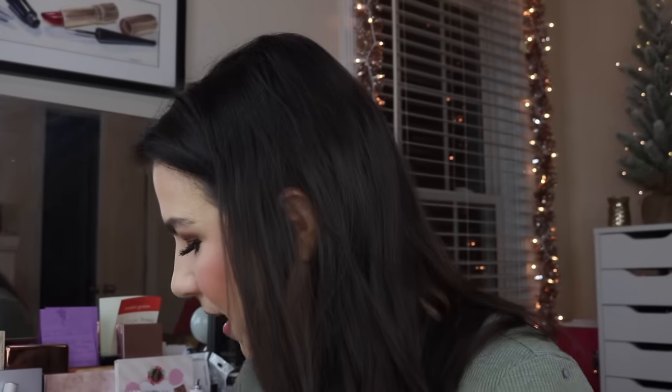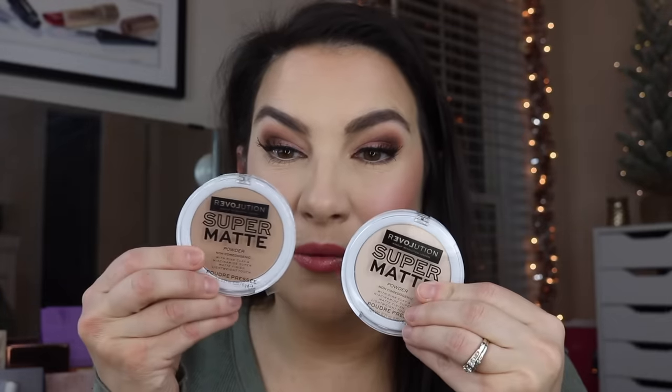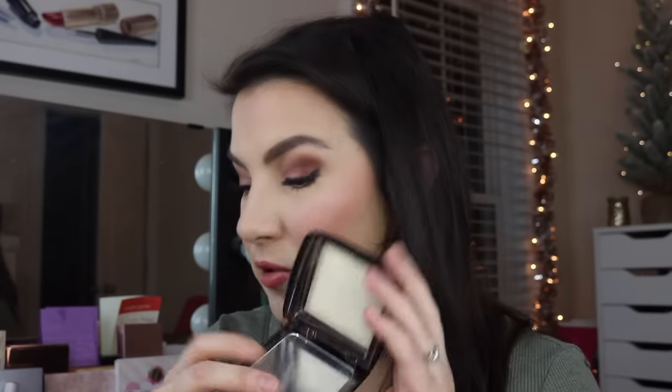The Revolution Super Matte — I have this in two shades, translucent and beige. I did like this powder; I'm going to keep the translucent and let go of the darker tone. Secret Brightening Powder from Laura Mercier — I will keep that; it's just a unique product. I love my little Besame compact, which has the brightening violet powder, and three different Hourglass single compacts: Ethereal Light, Infinity Powder, and Diffuse Light. I will be keeping all of those.